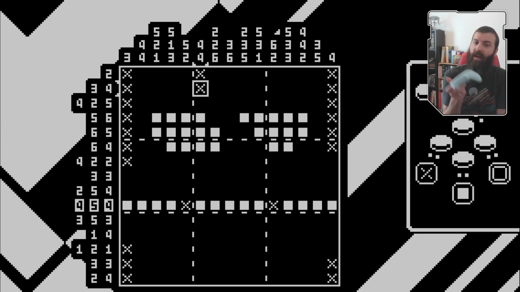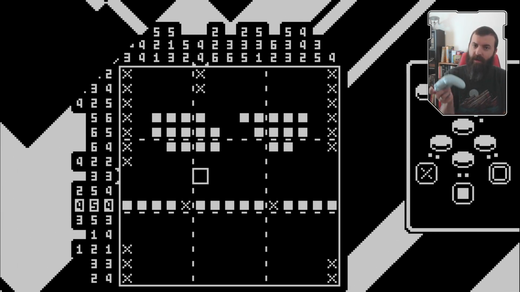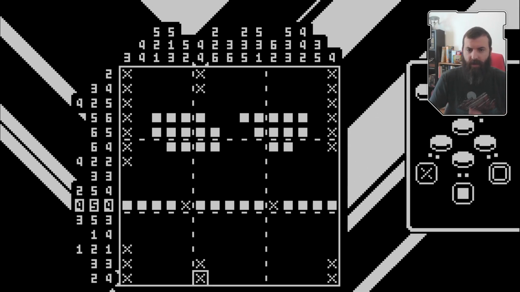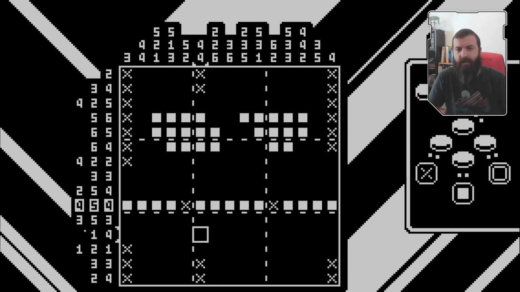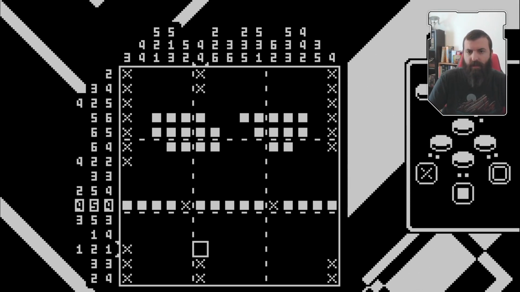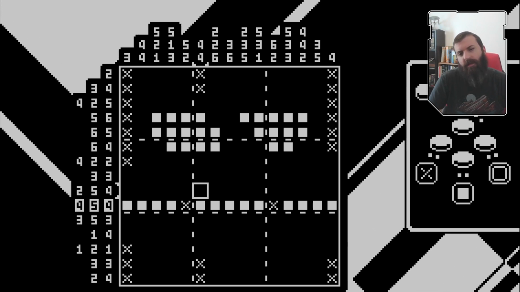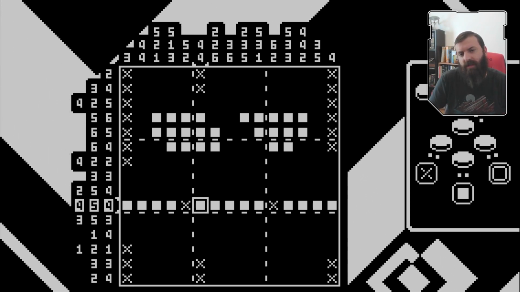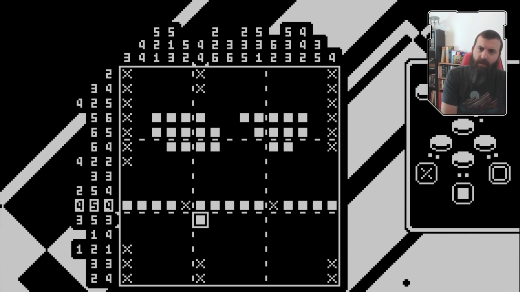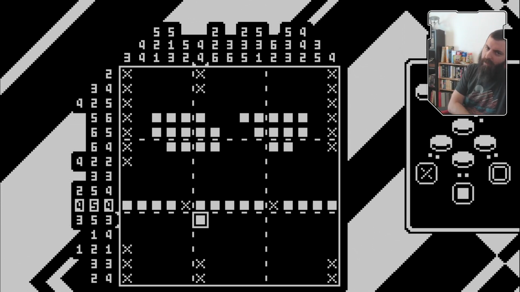Similarly, we know that that can't be there, because it won't reach. Same story here. So this could be here, maybe. We know that this one has to be filled in order for that to be 4 and 4.